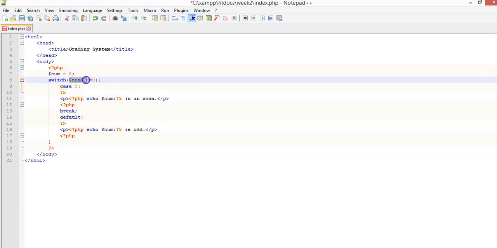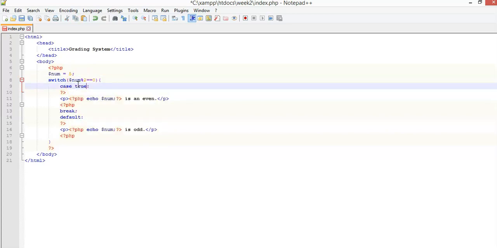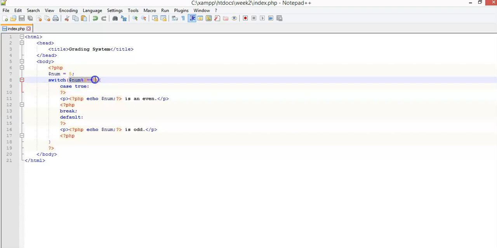So here, if your expression gives true or false, your case is going to check if it's true or false. Then the default will be the other. So if the expression returns true or false, that should be the case. If the expression returns a value, then the cases will be the possible values that can match. Then you write the code which will be executed if there is a match. Now to execute this one, it's going to the default. And if I change to 6, then it will be true because the remainder will be 0.